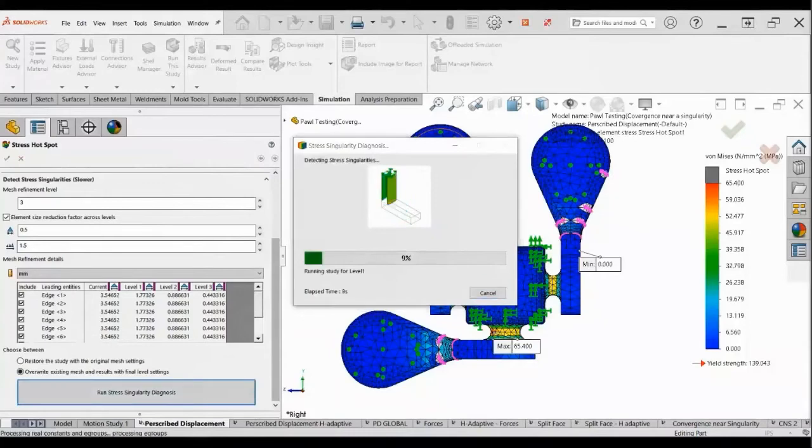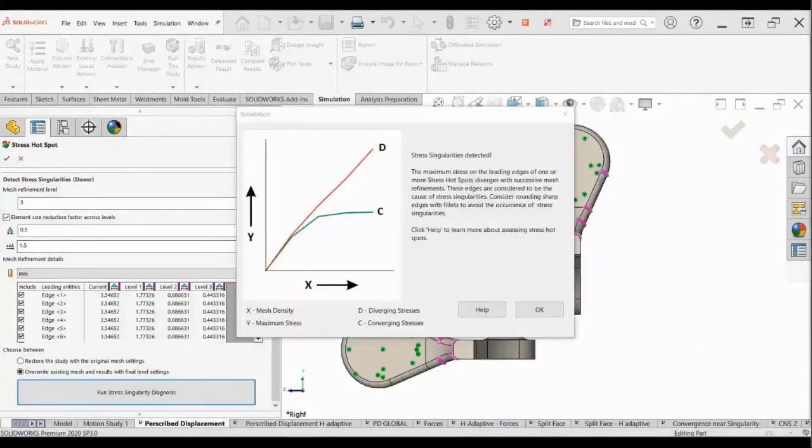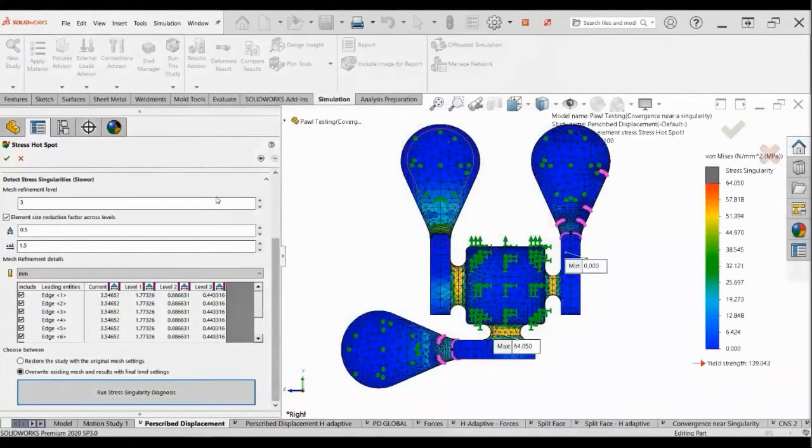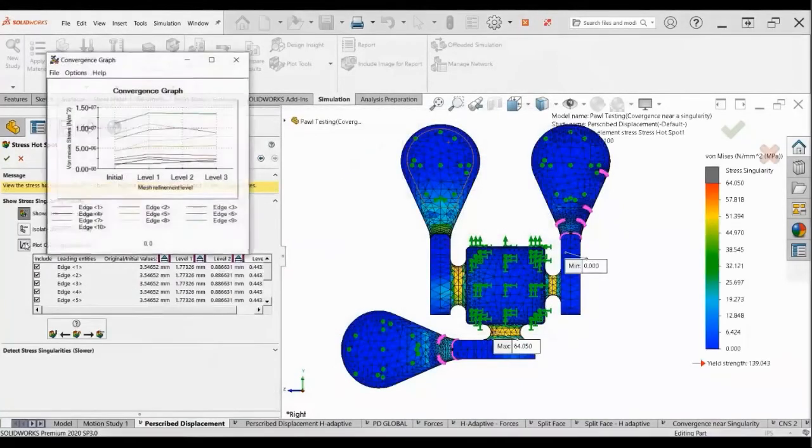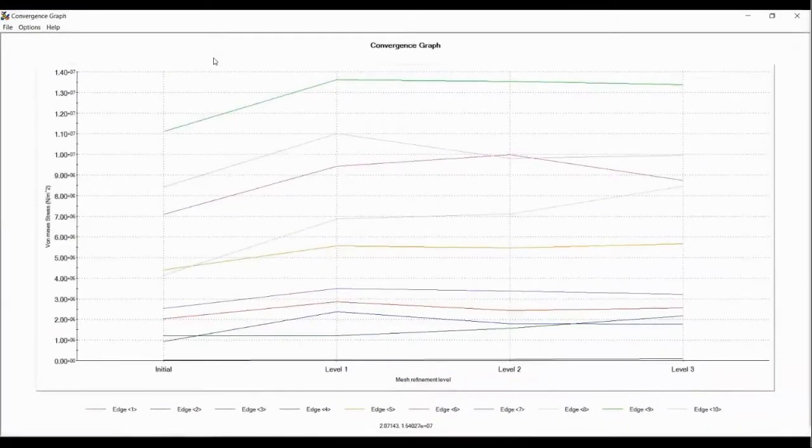And I'm going to use my movie magic here. Ta-da! So the pop-up window tells us that we have a singularity in our model. The final window in the tool allows us to plot a convergence graph of all the entities of interest. Looking at this plot, we can see most of the lines begin to converge, except this line at the bottom, which doesn't really level off and it kind of doubles in value.